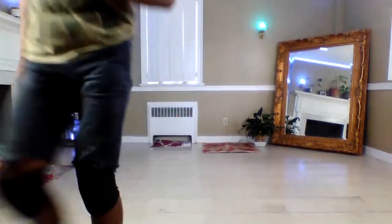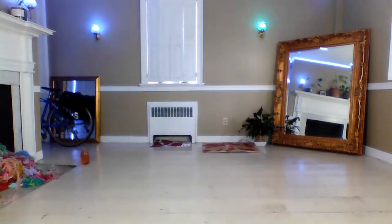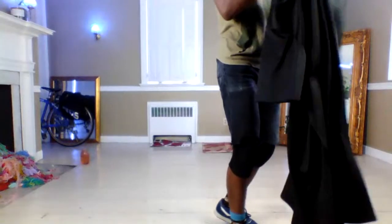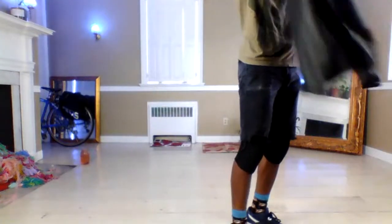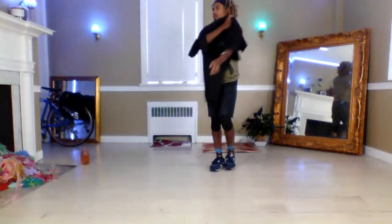So just real fast, grabbing a jacket, sweater, I guess. Oh yeah. So let's check out the foot. I'm going to put this on real fast so you guys can see the slide move.